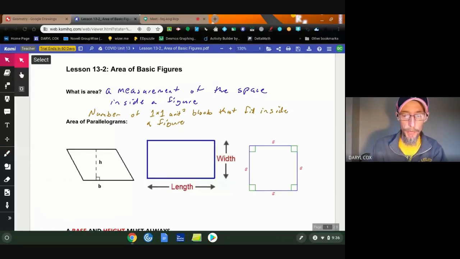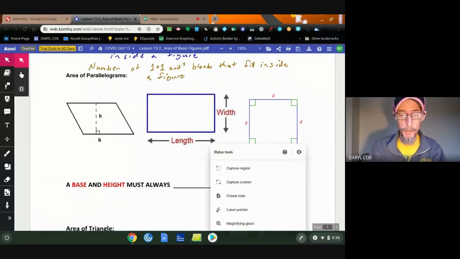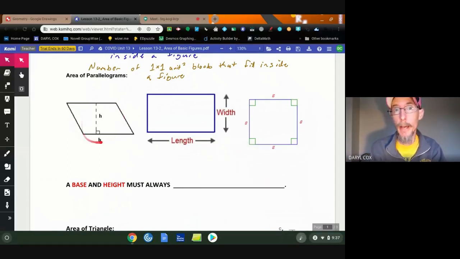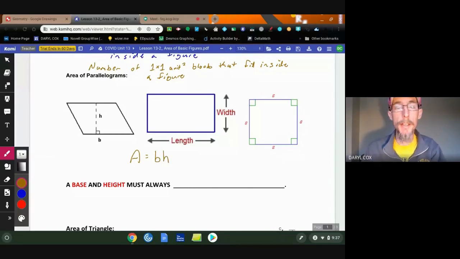So different formulas that we need to know. Area of parallelograms. When we talk about parallelograms, we talk about some different types of parallelograms. We know our basic parallelogram kind of looks like that, okay? But then if you take this parallelogram and create some right angles, now that parallelogram is a rectangle. If I were to make right angles and all the sides the same, that parallelogram is now a square. So all of these parallelograms basically have the exact same formula, okay? The area of a parallelogram, for all parallelograms, the area equals base times height, the length of the base times the length of the height.